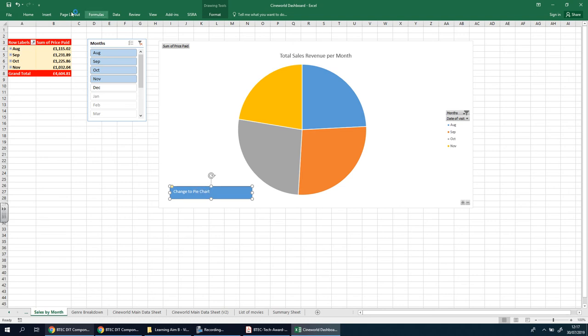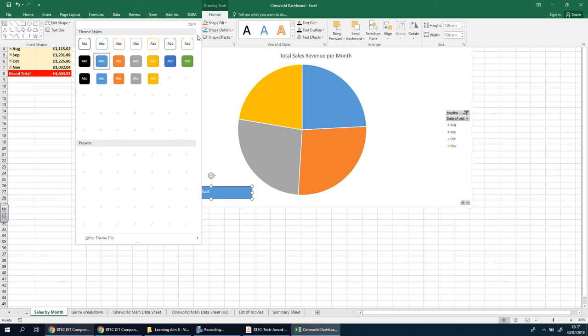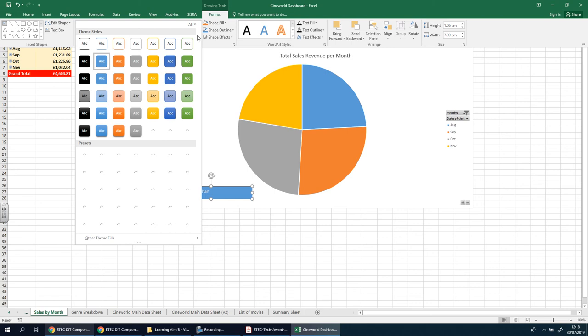We're going to click on the edge. Let's change the way it looks. So I'm going to go to format. And if you want to be a bit more fancy, you can choose a style that makes it look like a button. I believe there's one here that's got like a 3D style. There it is. Click on that.